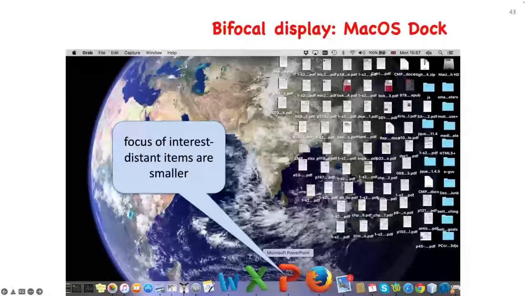Also, if we think what we were saying a couple of weeks ago about accessibility, it has the side effect of making it easier for somebody who hasn't got very good fine motor control or visual acuity to see what they're actually selecting. So if it's fine motor control, you've got a larger target to aim at to select. If it's visual acuity, the image of interest is larger. But it's still in its context. So if you know your PowerPoint icon is somewhere in the middle, if you scroll along somewhere in the middle, it'll pop out.